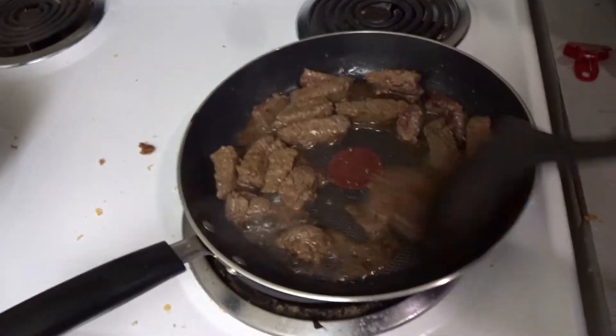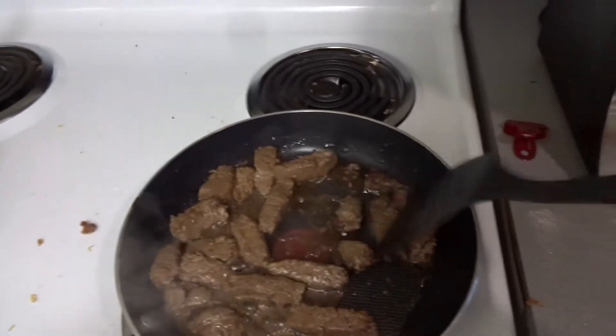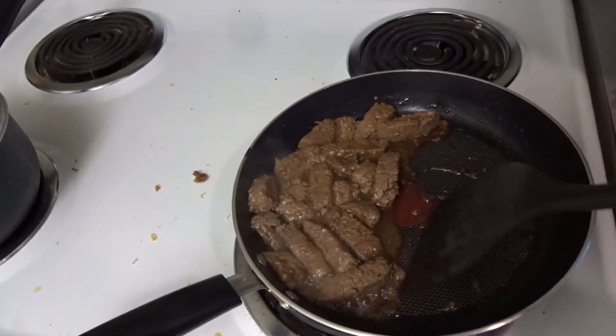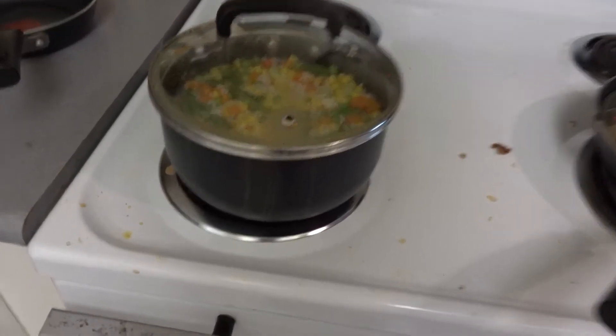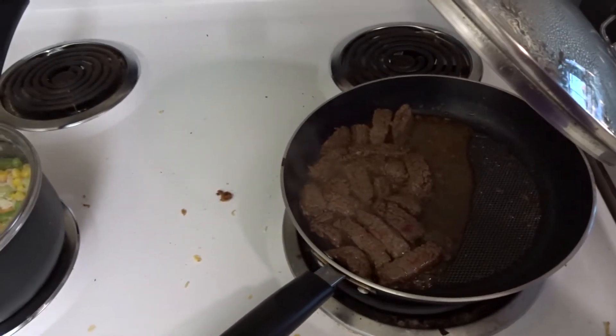Steak is cooking up. My goal is to not cook it super much because I want this runoff juice to last, because it tastes really good when it's put over rice. I can't cook it too much or else that's gonna evaporate away. So right now I'm trying my best to cook it at a relatively low temperature, and then just throw the lid on top to keep in as much of the liquid as possible. The rice is slowly coming to a conclusion — it's getting finished quite quickly. I got another seven minutes left, but I wanted to get this done so as soon as it was done I could put it in. It's coming out pretty good. I am excited.